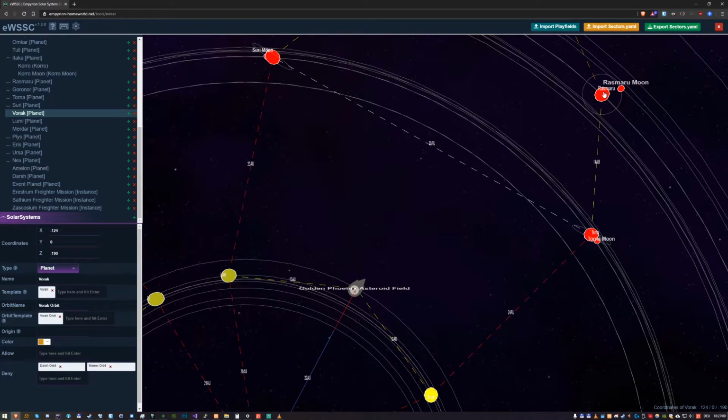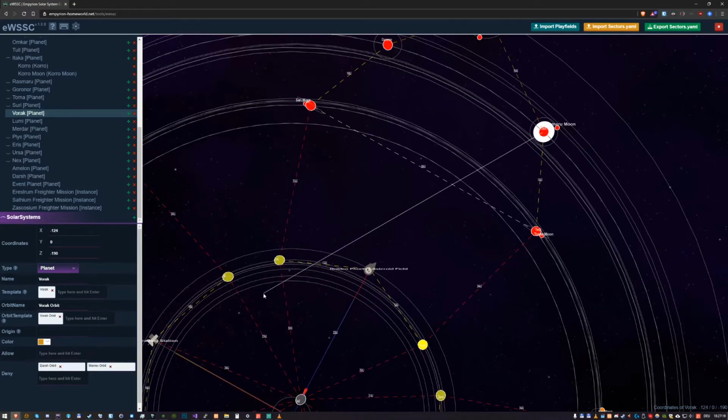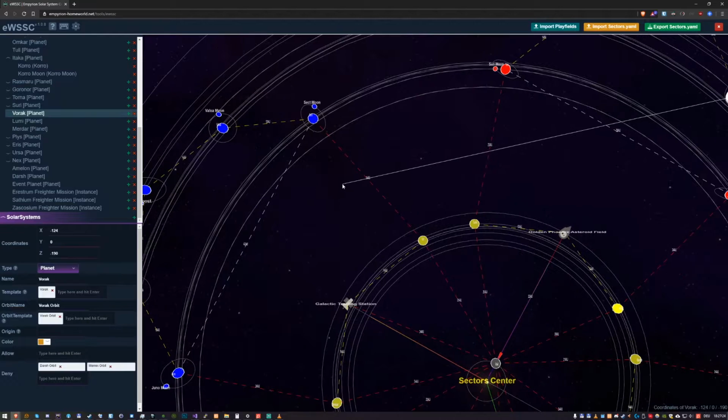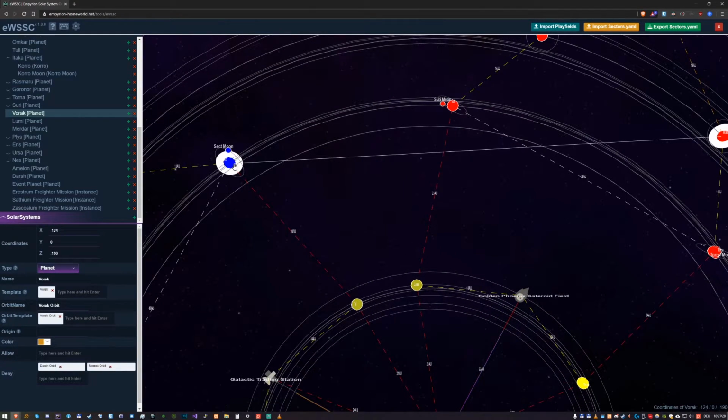For example, if you want to warp from Rasmaru to Lumi, you hold your control button and click on Rasmaru. You can release the control key now, and now you can say where you want to set this. You can also meanwhile pan the view with the shortcuts, with the keyboard control, and now you just snap it to the playfield, to the destination playfield.